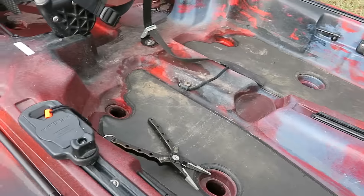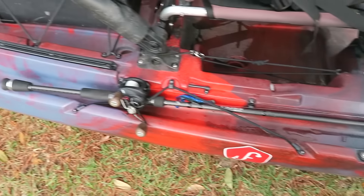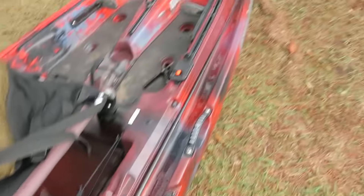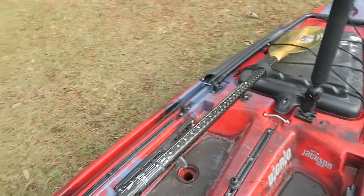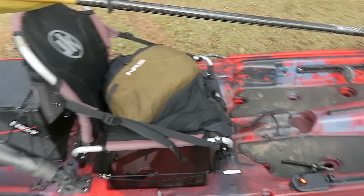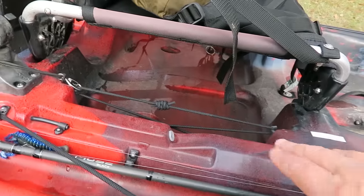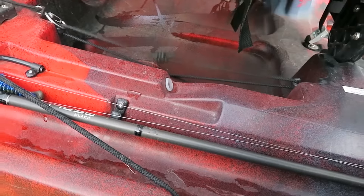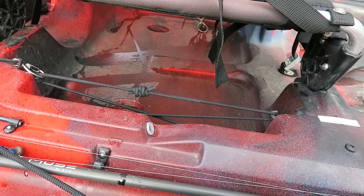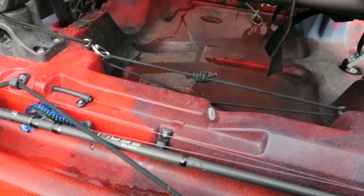I leave the deck pretty much clean — I may have some rods laying in it. On both sides I keep my rods right here. It's got a little rod holder in the big rig, as you can see up front — tips run into those little tubes, another one on the other side. And of course I've got my PFD. There's a lot of space up underneath the seat.